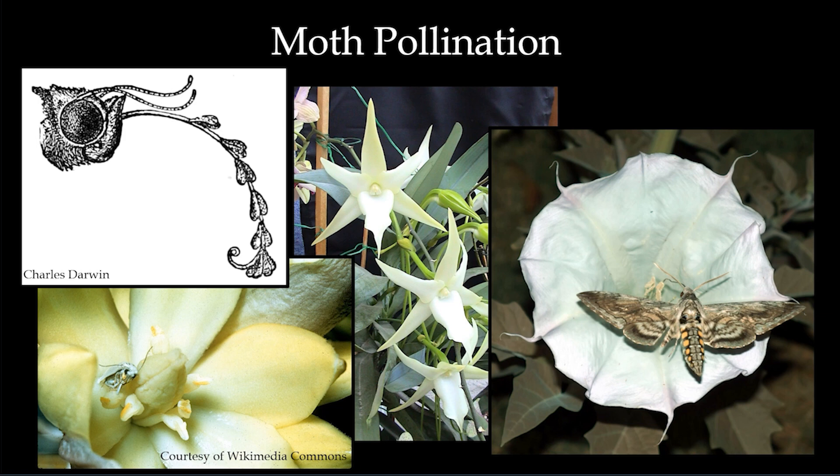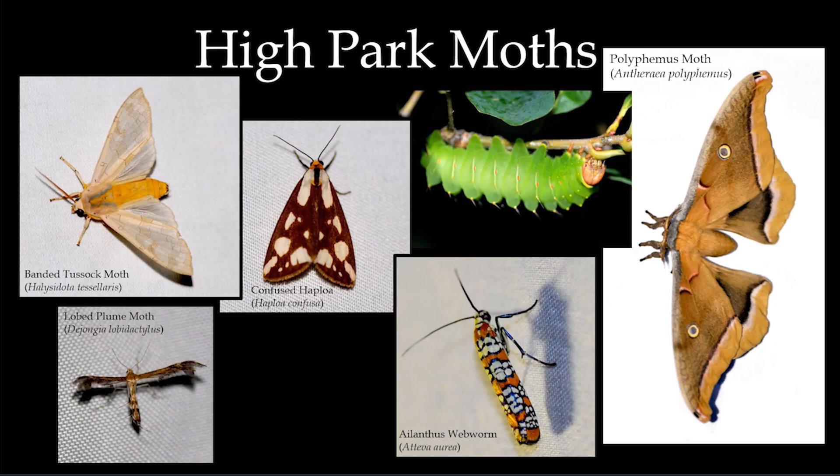These are all kind of southern moths — Arizona, Mexico, Africa. What about Canada, or the north? There are certainly a lot of moths in High Park. Here are some I got a chance to look at: my favorite for some reason, the Bandit Tussock moth; confused haploa, which we saw recently; a weird-looking thing called a plume moth; and a tiny little moth. There are a lot of small moths on these moth excursions. The Ailanthus webworm is a pretty darn thing. This is a great big Polyphemus moth, and recently got to see a Polyphemus caterpillar on a trip out with Richard. Do these moths pollinate? We don't know — it's hard to know because you have to go out at night and watch them.